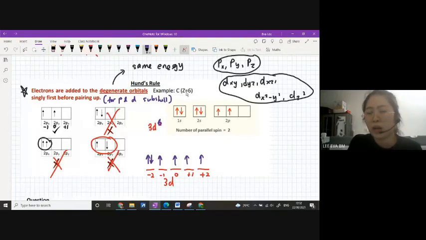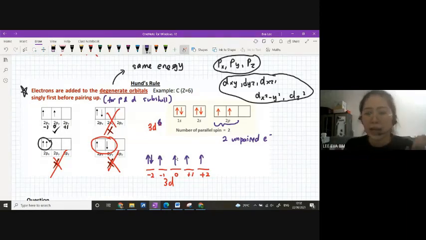Okay, so 6 proton number means 6 electrons. So 1, 2, 3, 4, 5, 6. So this part we are obeying Hund's rule. Number of parallel spin, we have 2 unpaired electrons. Okay, 2 unpaired electrons, sebab dia adalah single lah. Ini panggil pair, ini panggil unpair. Okay, so for the 3 principles or rules, any questions before we go for the example?